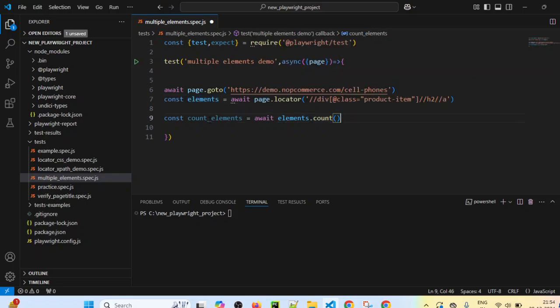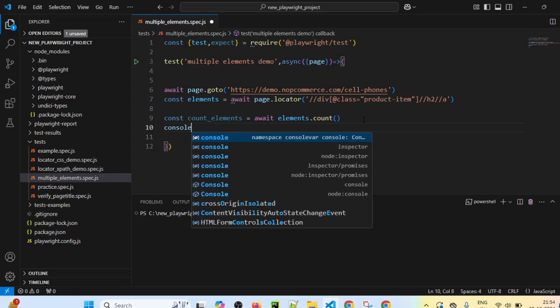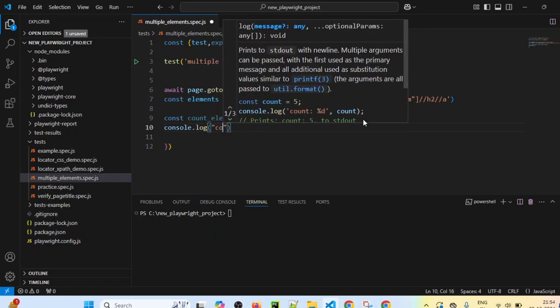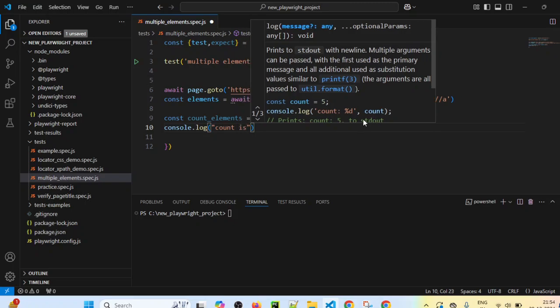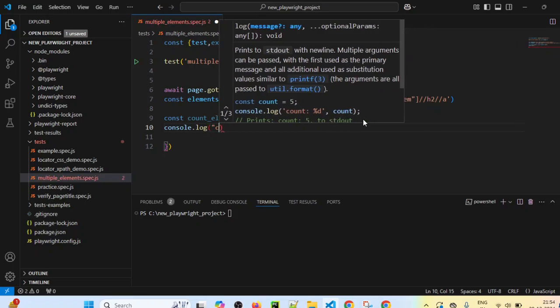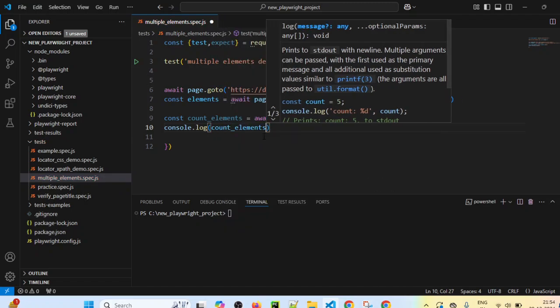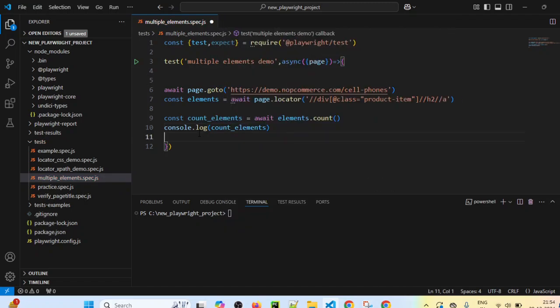So this will return the count, and now I print console.log, count is, or we can directly print count of elements. Now I am saving this file, and let's execute it to see the count of those elements.